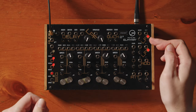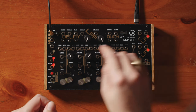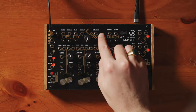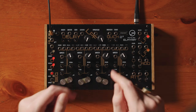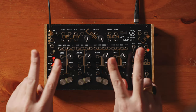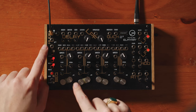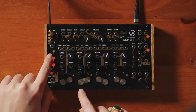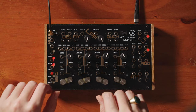There are two LFOs with different wave shapes that can be clocked, there are attenuators, there are CV in and out, but most important of all, there is a filter and there are envelopes. Sort of. And you'll see the recurring theme with the Elmyra is this asterisk, this sort of. We have a clock generator that can be bypassed by an external clock. You can simply tap the tempo you want, or keep it pressed to delete it.